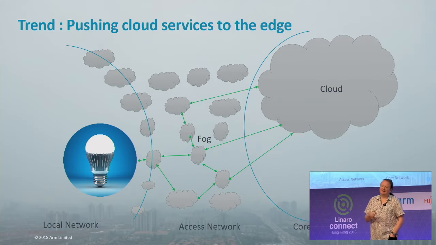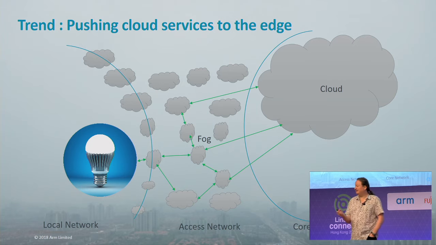So the trend I'm talking about is pushing data center services to the edge, which we referred to as either edge computing or the fog. We're building compute, storage, connectivity, control, and decision-making into these clusters of devices much closer to the edge, in between the cloud and the local network, to enable local processing and decisions for latency-sensitive services when that cloud connection is not always available.